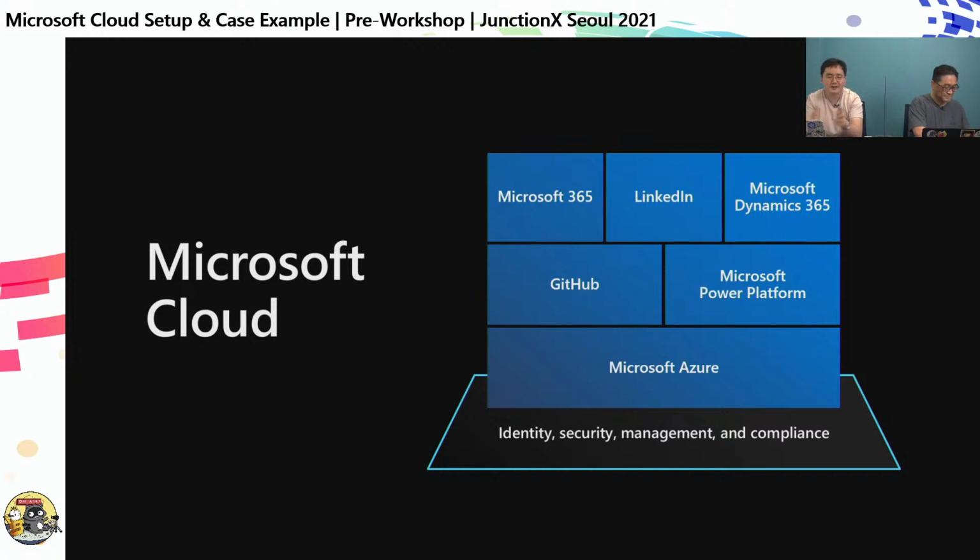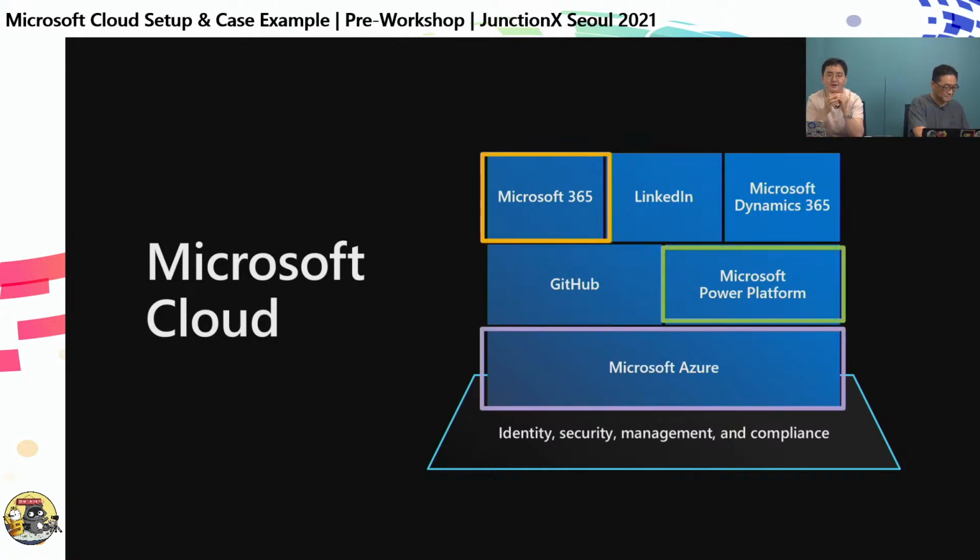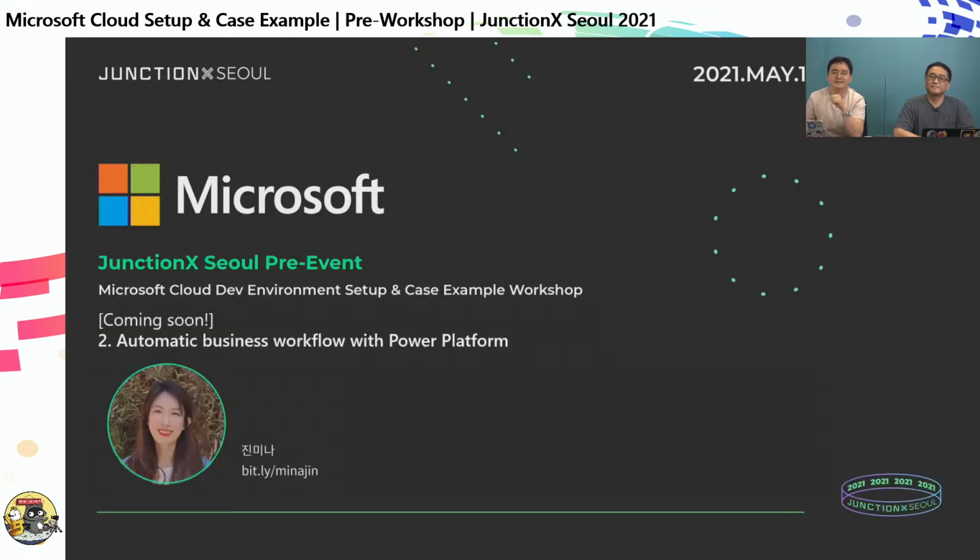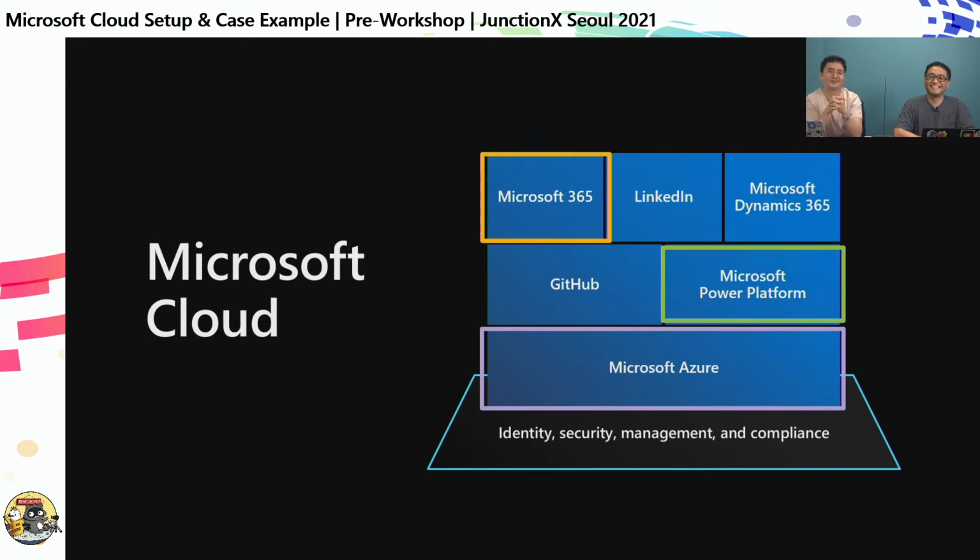For example, many developers especially are using GitHub. But today, I would like to focus on Microsoft Azure, Power Platform, and 365 because Justin is a kind of fusion developer. Fusion developer means that he's an expert in how to connect Microsoft 365 software and Azure services through Power Platform. That's correct. So let's start how to create 3 accounts: Microsoft 365, Power Platform, and Microsoft Azure.